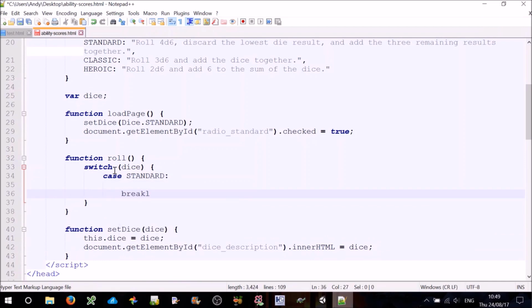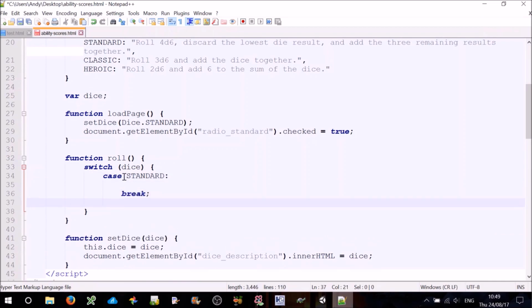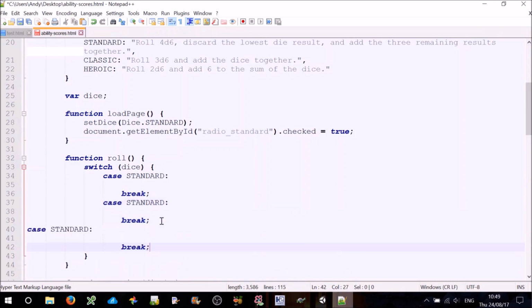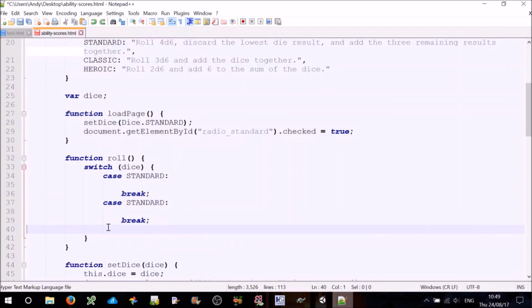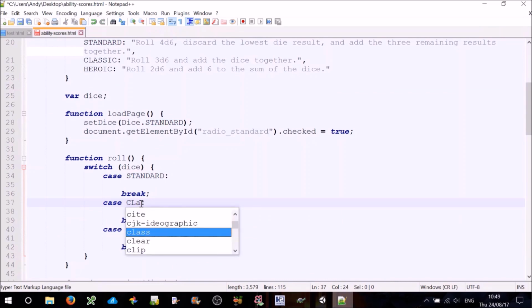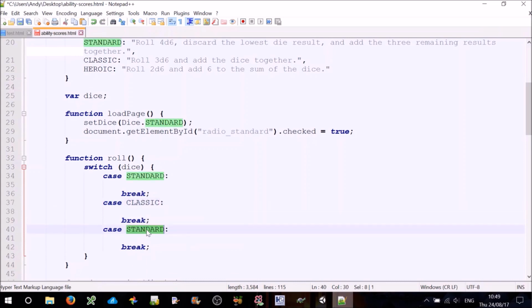It's important to put break in here, because if you don't put break, it'll run through and run everything. So we only want it to run the standard section. Then we'll have classic, and heroic.